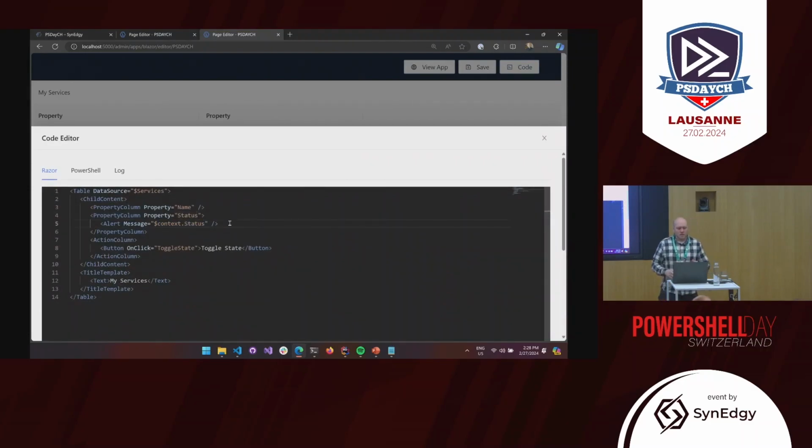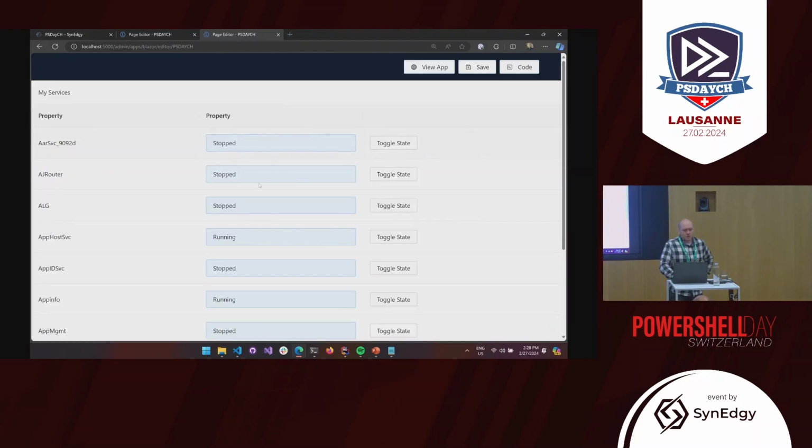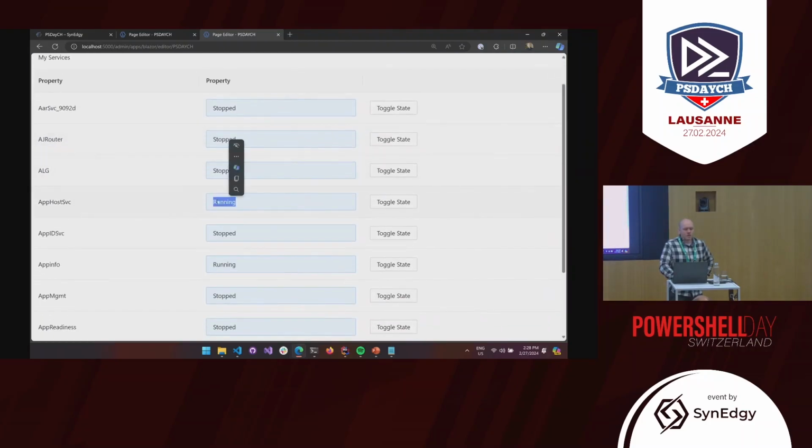So context is just the current thing. So this would be the row in the column. Depending on which component you're using, that context could be different. But in this case, it's a row in the table, and obviously this will all be well documented and that kind of thing. And we hope to, if we can, provide IntelliSense and stuff like that here. But it's actually grabbing that context value status, and that's where we're starting to see like stopped and running for each one of the services inside this custom alert that was just defined.